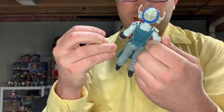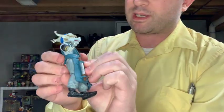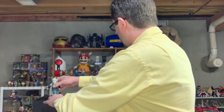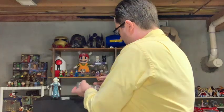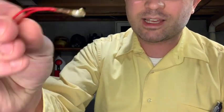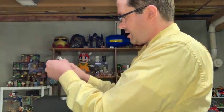I can put his little paintbrush in his hand. Maybe that's a little sculpting tool. I'm not entirely certain because it looks like it's got a silver tip. So maybe that's what it is. Sculpting tool. And on top of that, he's got this little sort of a necklace on a rope with a magnifying glass. And that's really a magnifying glass so that he can look and see the more fine details.